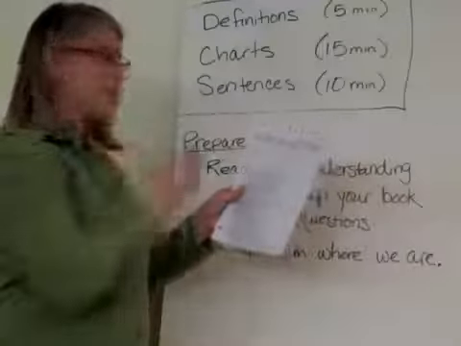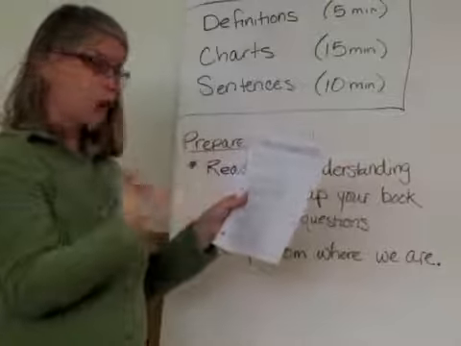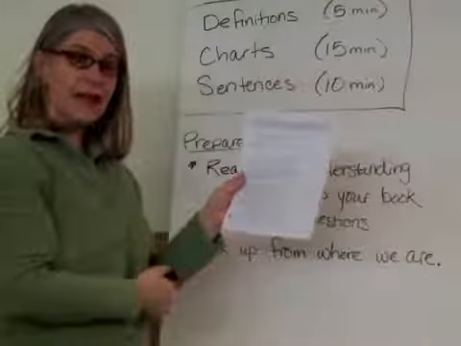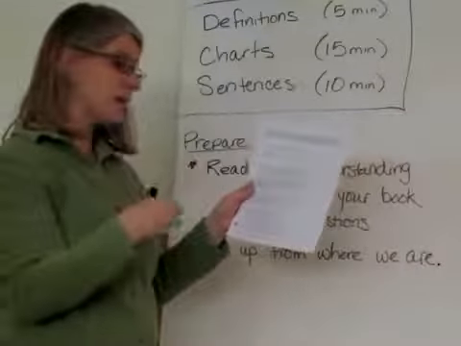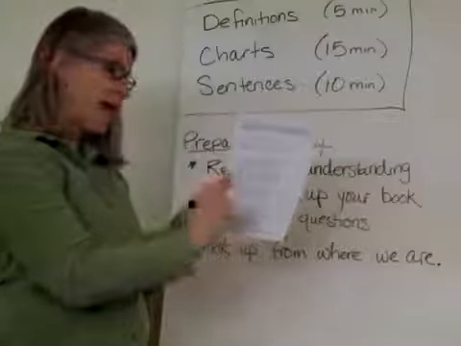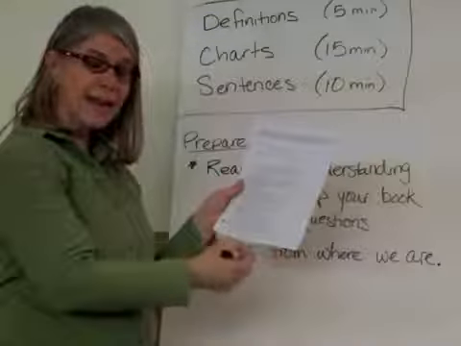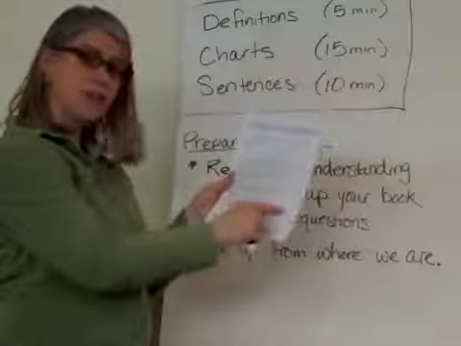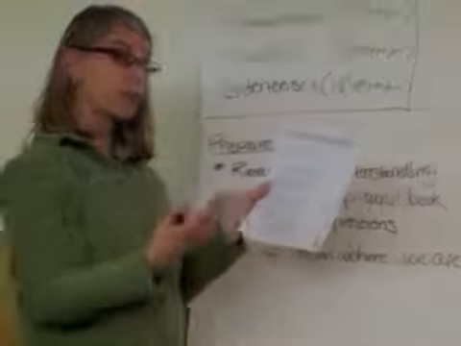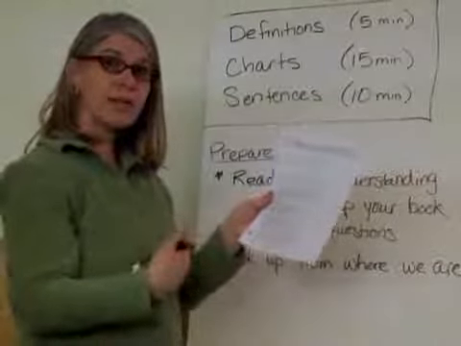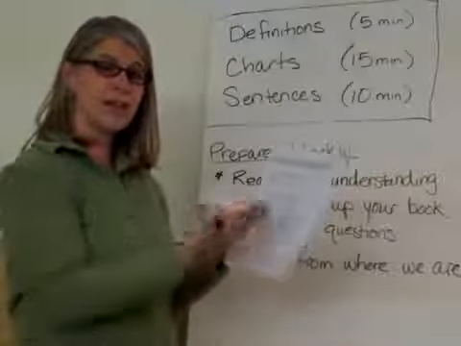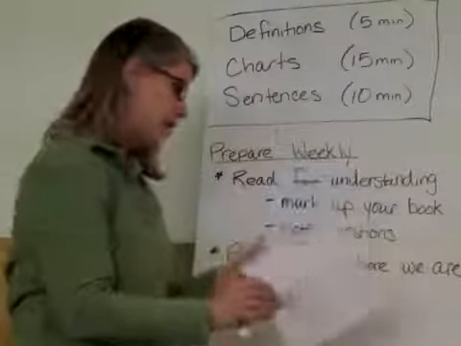So when you are reading this for your own understanding, you should go through the lesson as the parent before you come to class and circle the terms and underline and highlight, and in the margins write out your questions. I don't understand this. This doesn't make sense. So that when you come to class or before class, if you want to, let me know what your questions are so I can make sure that I equip you during class that you understand those parts of the lesson.